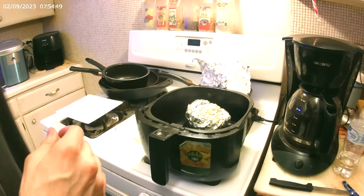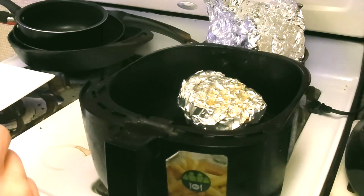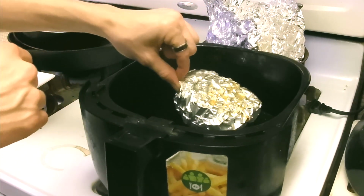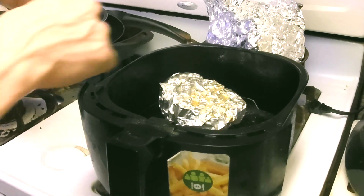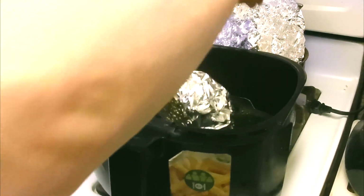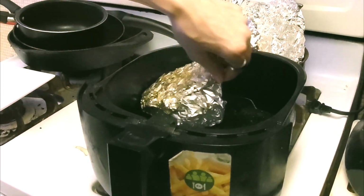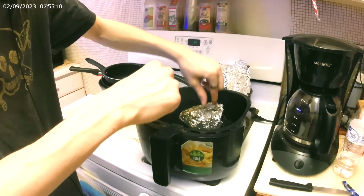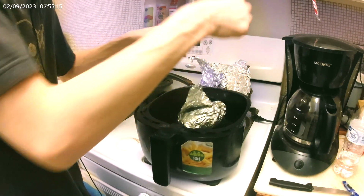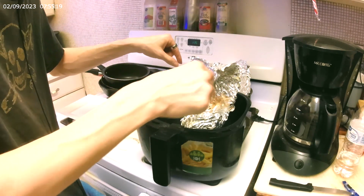It's hard to see here. Yeah, that actually makes it a bit better. You can see the butter's already oozing out. Ow. Oh wow, okay. So yeah, the butter might actually save this. The butter might just save this.